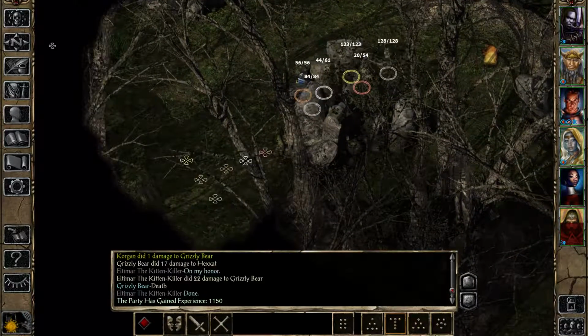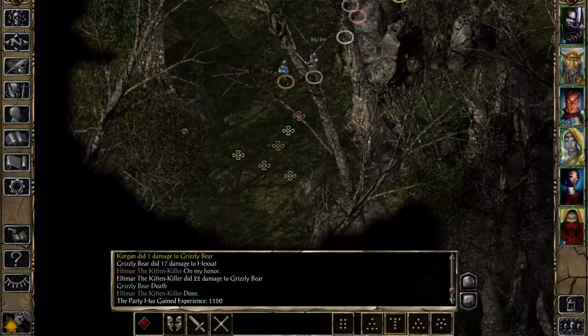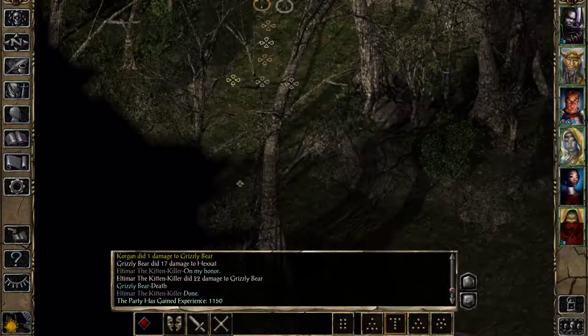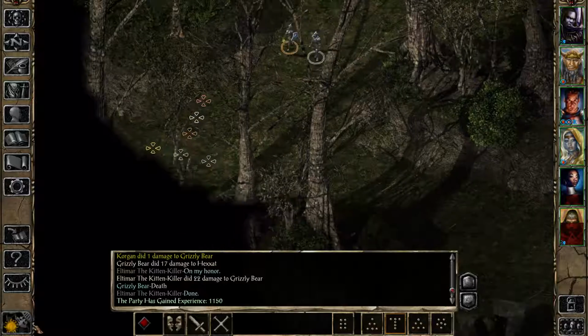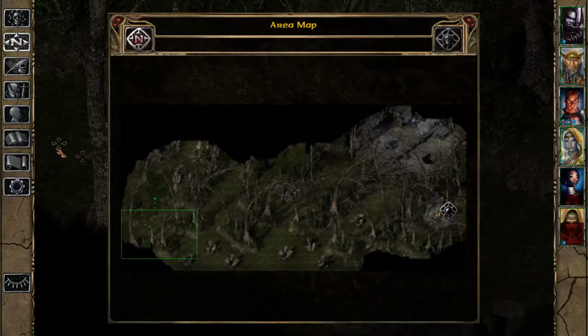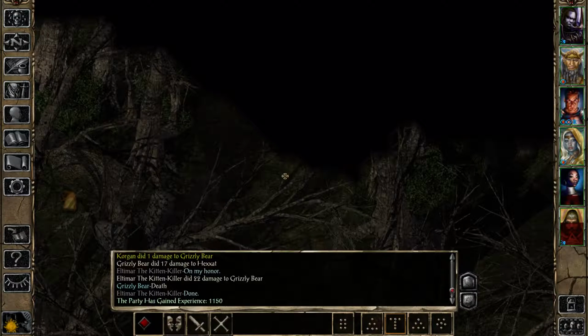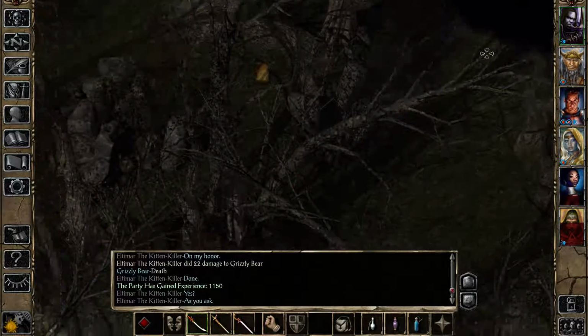No, nothing here. I'll find it later, maybe. Maybe when we come back for the Shadow Dragon I can figure out where it is. I thought there was treasure somewhere in here, but maybe it's up here. Go check quickly.